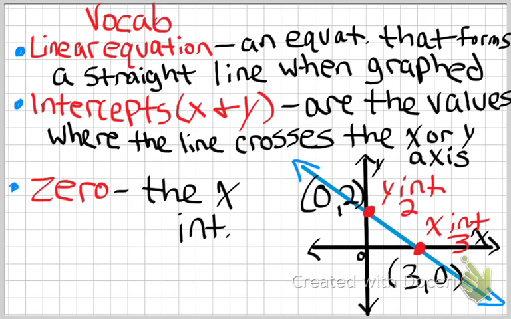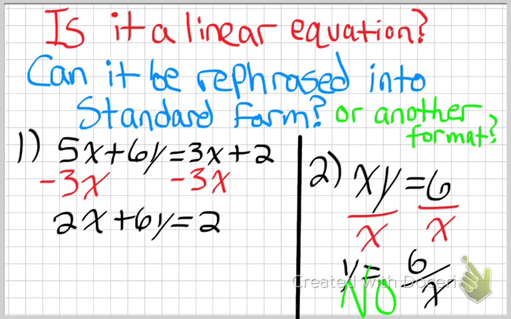Remember what we said before, at the y-intercept, x will always equal 0 because at the y-intercept, you're somewhere on the y-axis, and to be on the y-axis, you do not go anywhere left and right. You only go up and down. So x will always be 0 at the y-intercept. Same thing goes for the x-intercept. At the x-intercept, y will always be 0. So that's what we're literally going to do to find them.